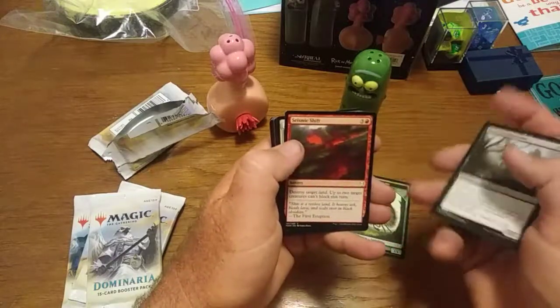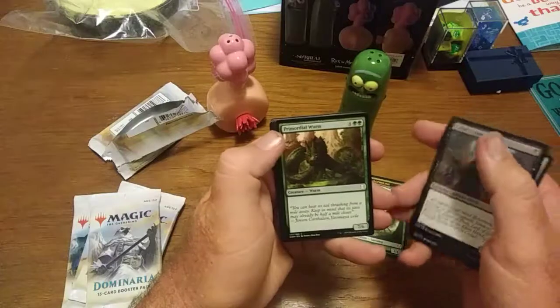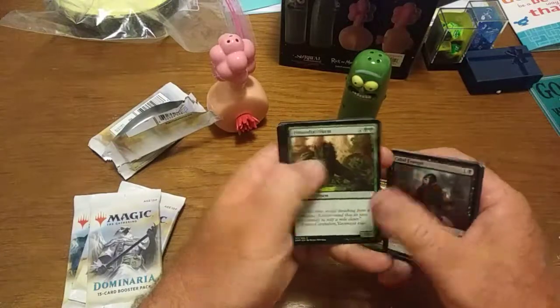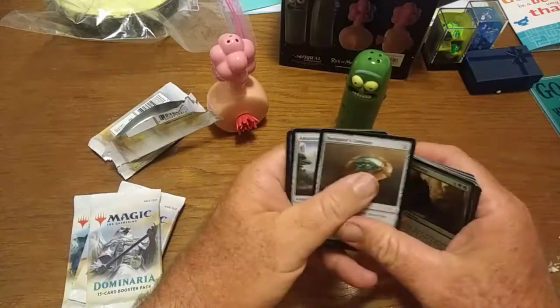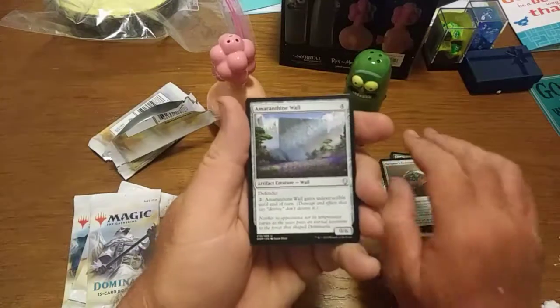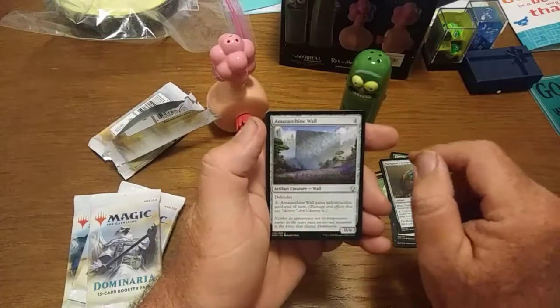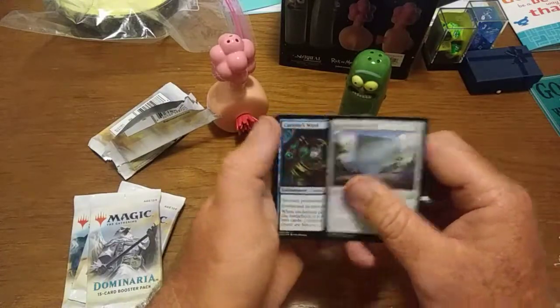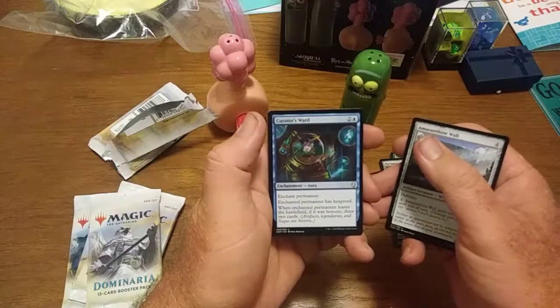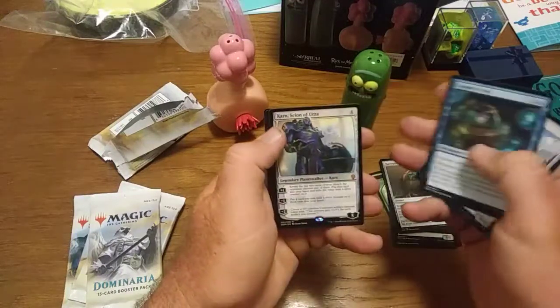I've played Magic for a long time, people. But, you know, it all gets into the uncommons, and, oh, classic, just a 7/6, just a worm. All right. Okay, now we're getting into what people like to see, which are the uncommons here. Got a 0/6 Defender wall. Can spend 2, green's indestructibility in a turn. That's always a nice one. Enchantment permanent. The permanent gets hexproof. That's nice. Cool, cool, cool.